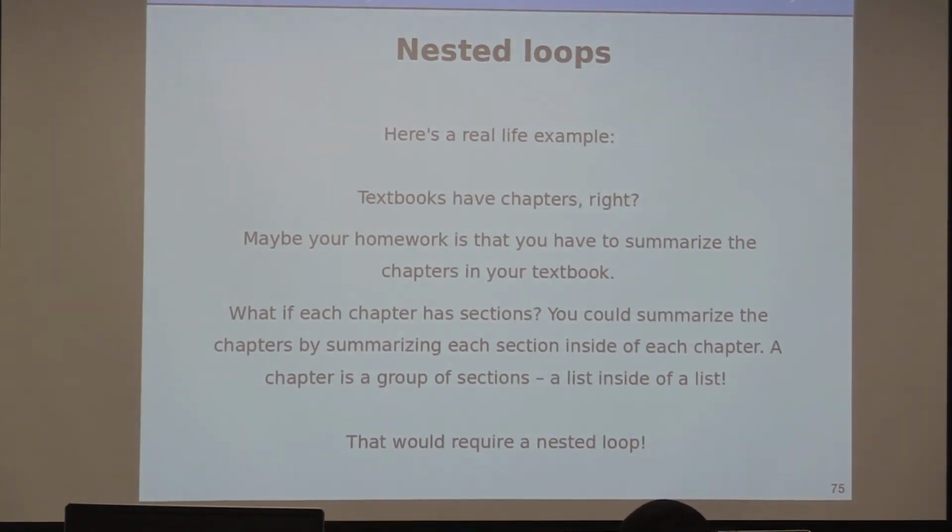Okay, so here's a really good example of a nested loop. If you've got a textbook, you've got chapters. In each chapter, you've got sections. So if you were going to print out everything in all of those sections, you would actually say for chapter in chapters, and then for section in sections. Okay? Does that make sense to everybody? All right.